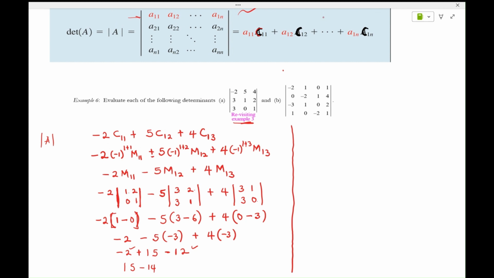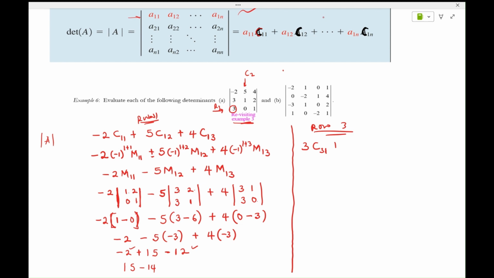So for example, here you can see in row 3, you have 0, right? And in either row 3 or what? Column 2. So now let's try to use row 3 and see what will happen. If you are using row 3, take this element, which is 3, and you are going to multiply by C what? The position of this element is, sorry, not 3,3, but C 3,1. Yeah, third row, first column.